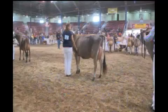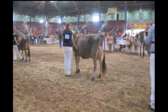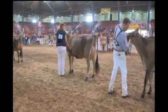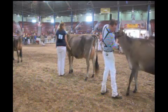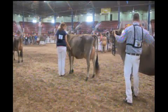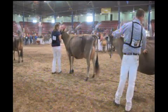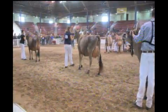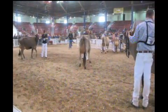For intermediate champion of the Jersey show, nice quality throughout the young cows this morning, but I pulled 3 over here to the side. Beautiful cows. They got the sweep to the rib. They're long dairy cows. Beautiful attachments to the mammary system. But for me today, our intermediate champion, kind of a close placing, but I think we got such an advantage in maybe the length and the snugness to the forward. So right now today, our first place senior 3 will be our intermediate champion. And then I'm going to follow with our junior 2-year-old, the lovely balanced cow that just got all the parts. And she's just using the levelness all the way throughout her udder over another real dairy 3-year-old that was second for honorable mention. So congratulations to these exhibitors.